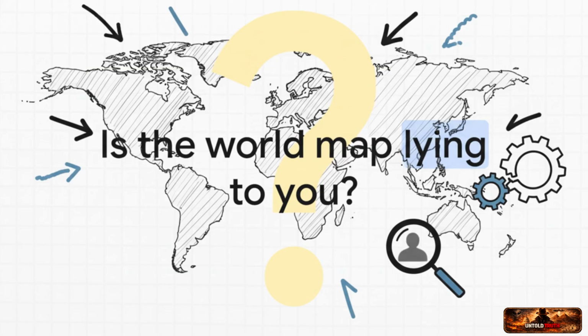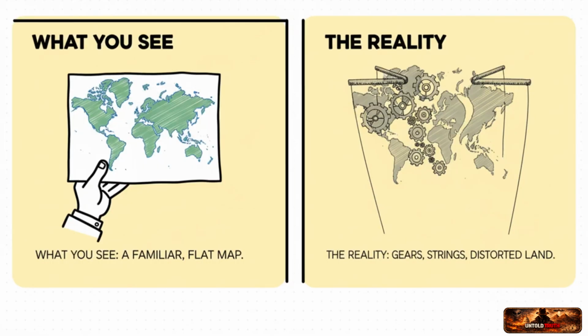The map you and I know so well isn't just a neutral scientific reflection of the planet, it's an argument. And today we're going to pull that argument apart to see what the map is really telling us, and maybe more importantly, what it's hiding. On the surface, what you see is just a tool, right? A flat map with some familiar shapes. But the reality is so much more complicated. It's a document that's been shaped by history, by power, by politics. Every single line, every color, every label is a choice. And those choices fundamentally shape how we see the world and our own place in it.